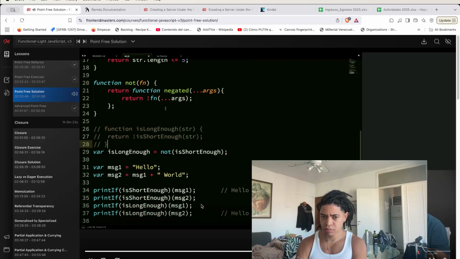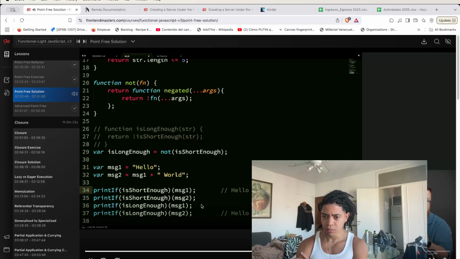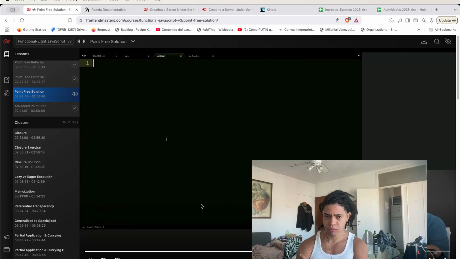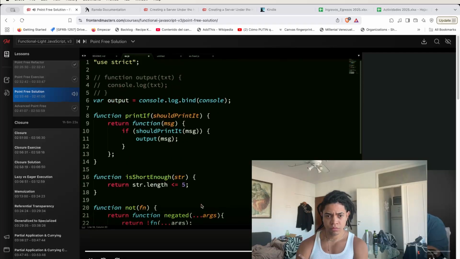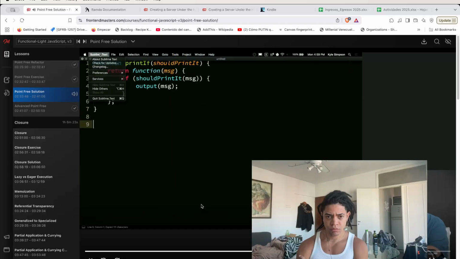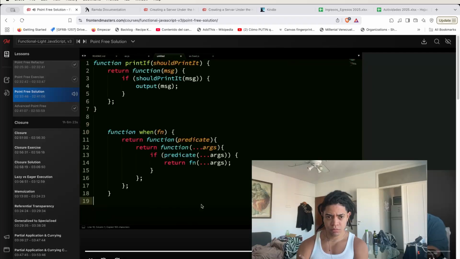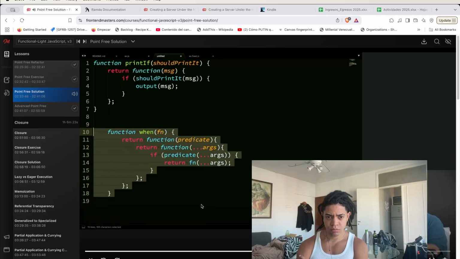And if you look at the bottom of the exercise file, you'll see that kind of happening the same with the printf function. The way the printf function was designed, it also receives inputs separately. As we continue towards our solution, we need to use some equational reasoning. So I'm going to switch to a separate file, and we're going to talk about this equational reasoning. So let's start with the printf function. Let's start by copying the when function. We're going to put these alongside each other so that it's easier to see what's happening.